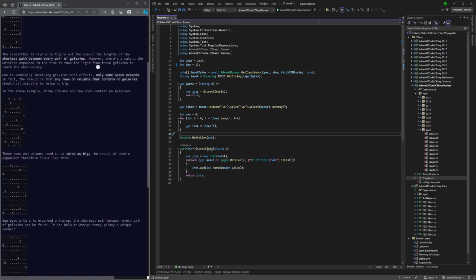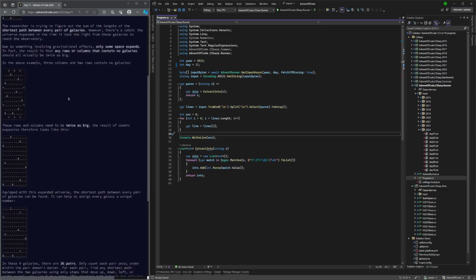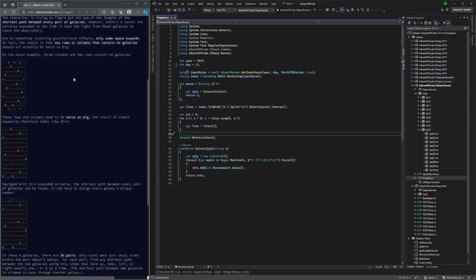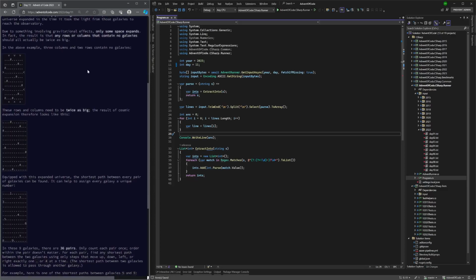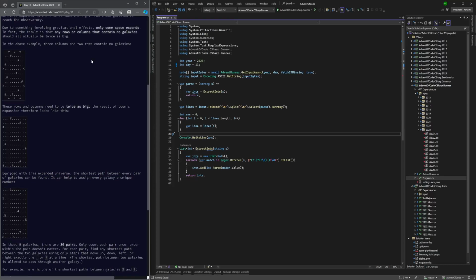The sum of the lengths of the shortest path. The universe expanded in the time it took the light from those galaxies. Any rows or columns that contain no galaxy should actually be twice as big.